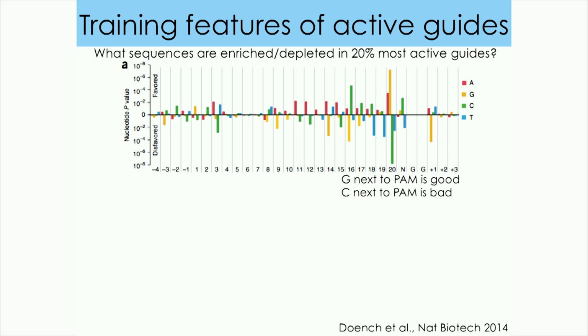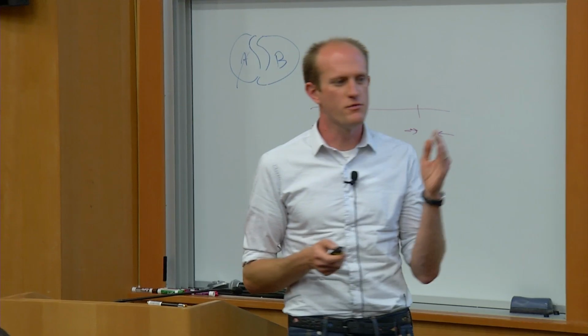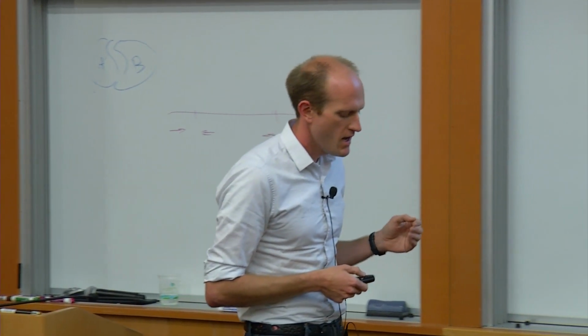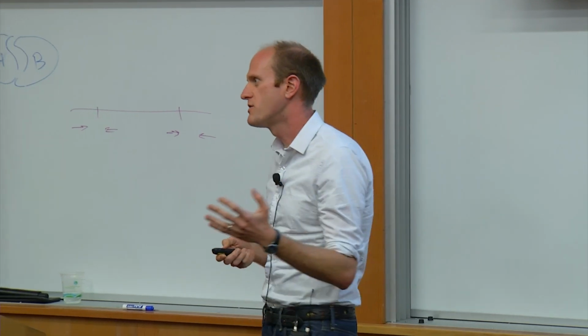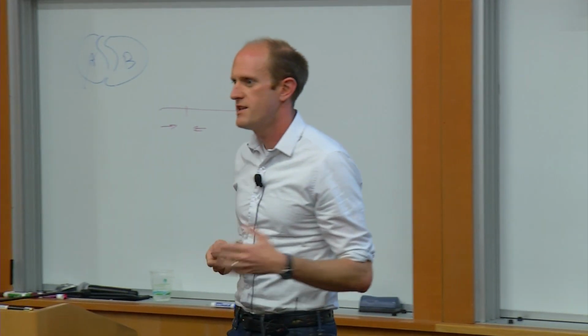And there are a couple of other interesting trends. So for example, having a C here is not very good. Having a G here is not very good. A's seem to be preferred right here. But it seems to be kind of complicated, right? This is sort of looking at each position individually. And it's hard to turn this into something that we can hold in our brain, or something that we can use in some sort of tool way.